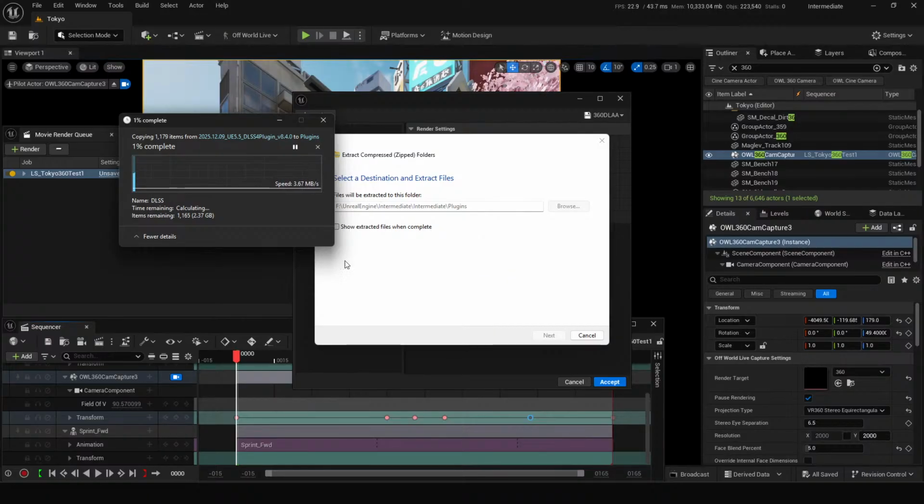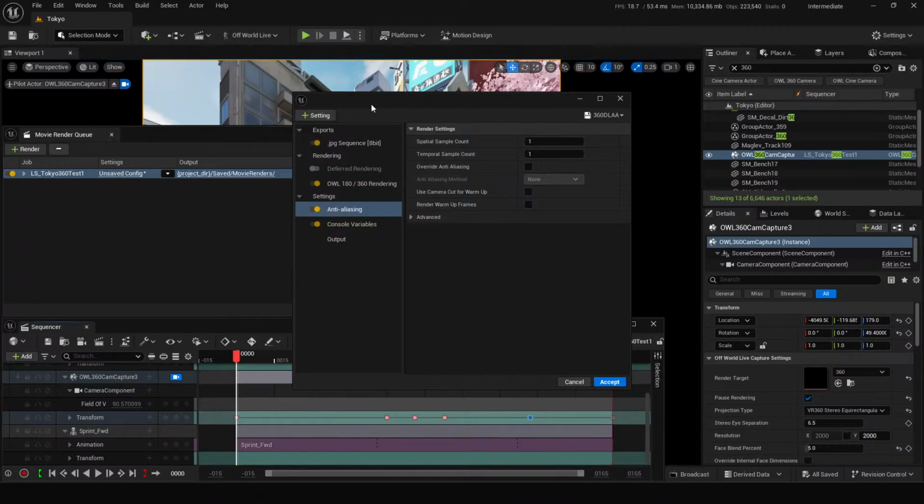Wow, slow. 2 gigs. Whoa. Should probably be doing this project wide instead of just to this plugins folder. It's 2 gigs I'm probably gonna just forget I ever used. Let's just see what TSR does for now.